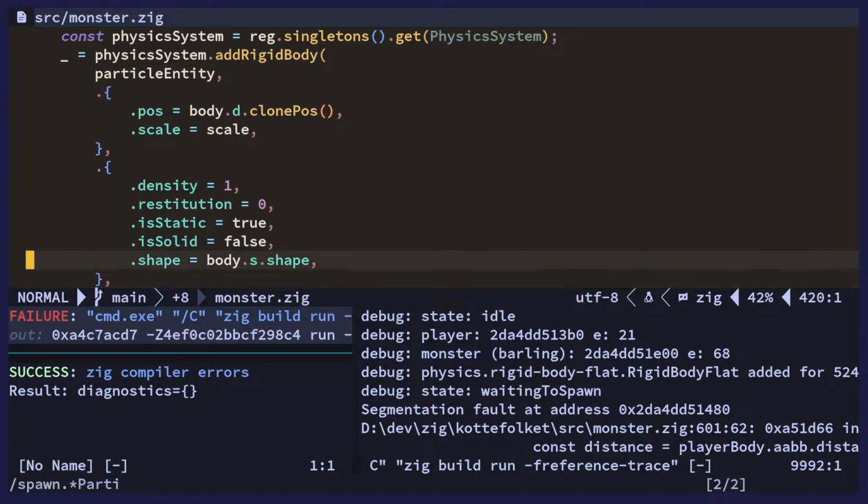And maybe one thing which would fix this problem is, instead of adding a rigid body, we could add something else.